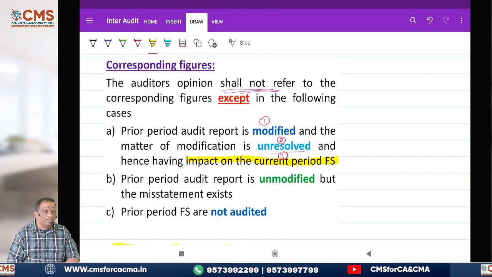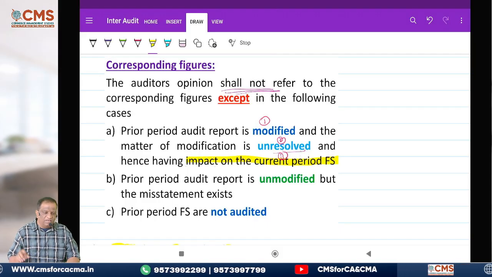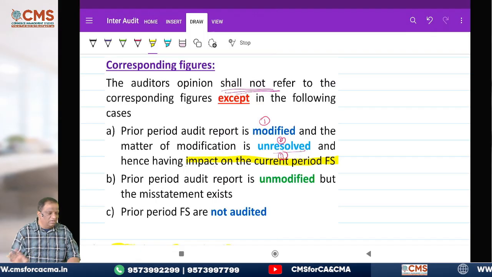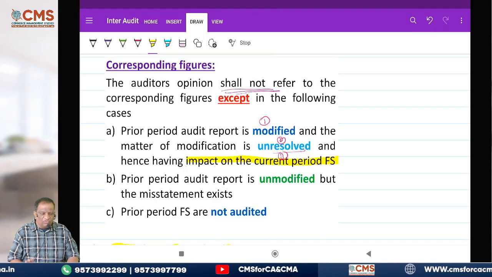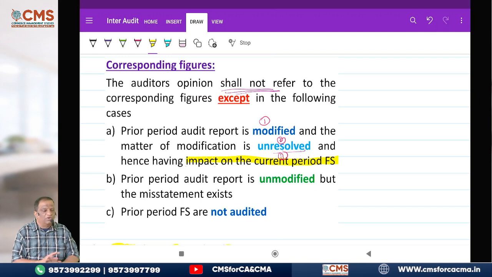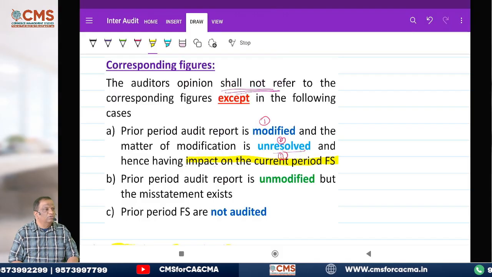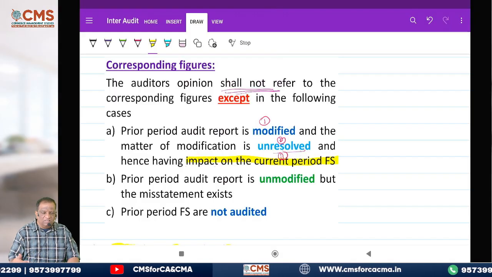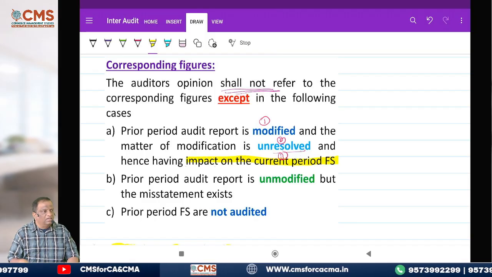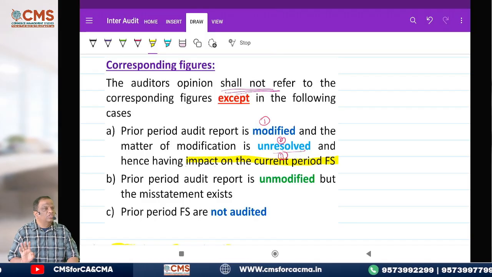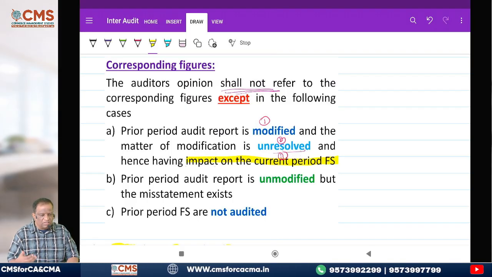But the last year auditor felt, or even if I am the auditor, I told them last year itself that it is a capital expenditure. Take it to the capital account and provide depreciation. But they have not addressed it. Therefore, last year I already mentioned your profit is understated and this capital item is not capitalized but taken to repairs. I was expecting that at least in the AGM, members would question and they would correct it. But they didn't correct. Now, when I came for the current year, no JV has been passed. So now I feel my depreciation in the current year is also wrong.